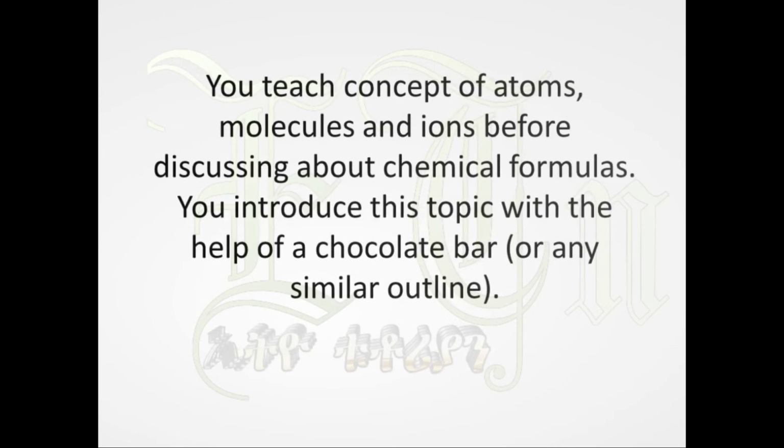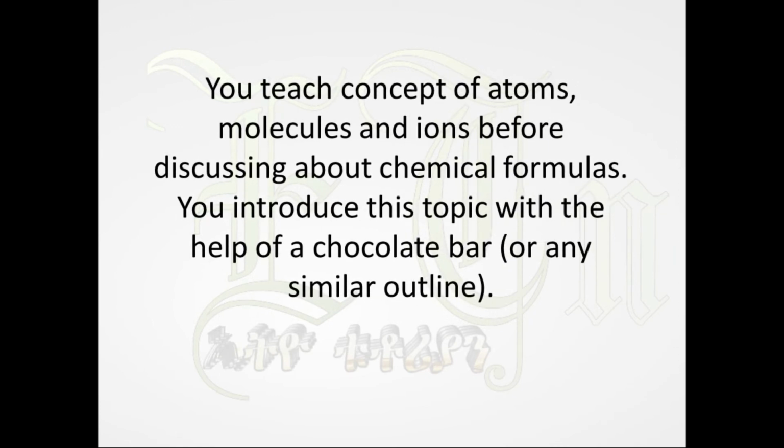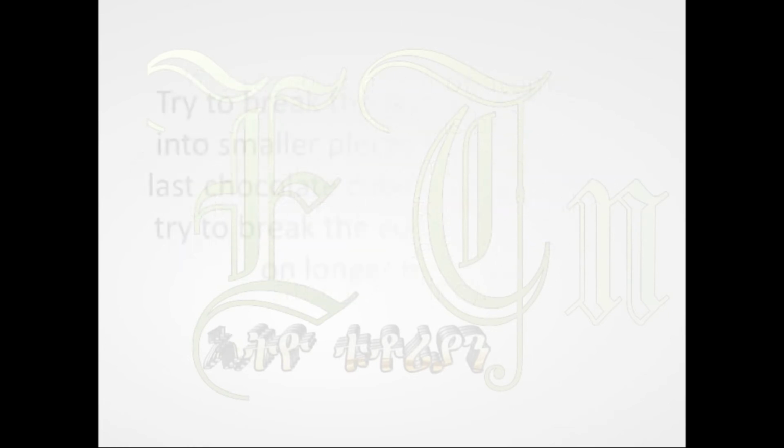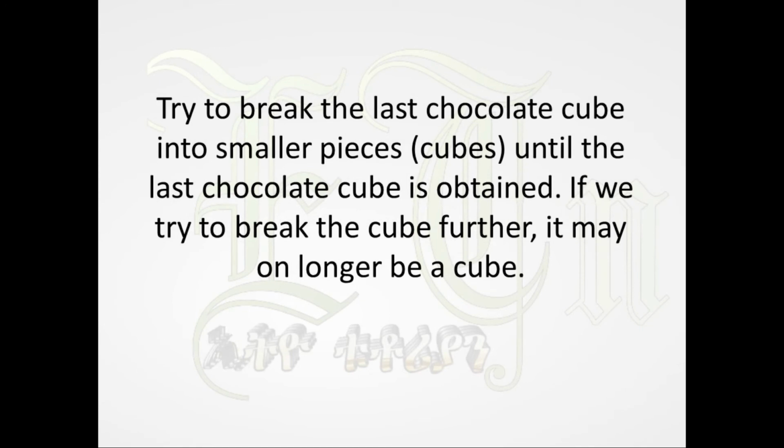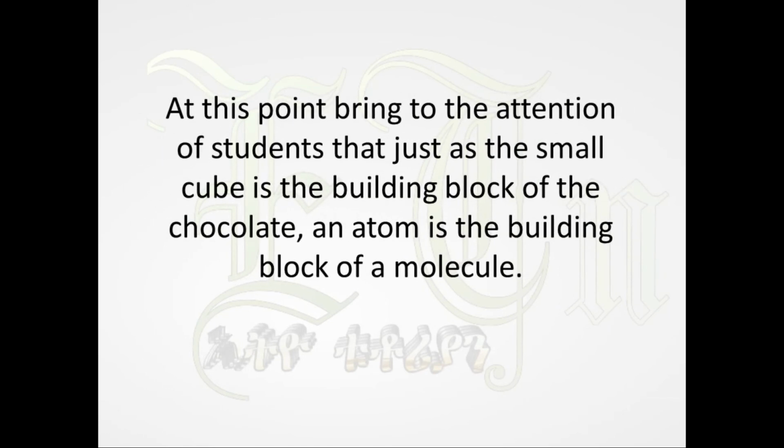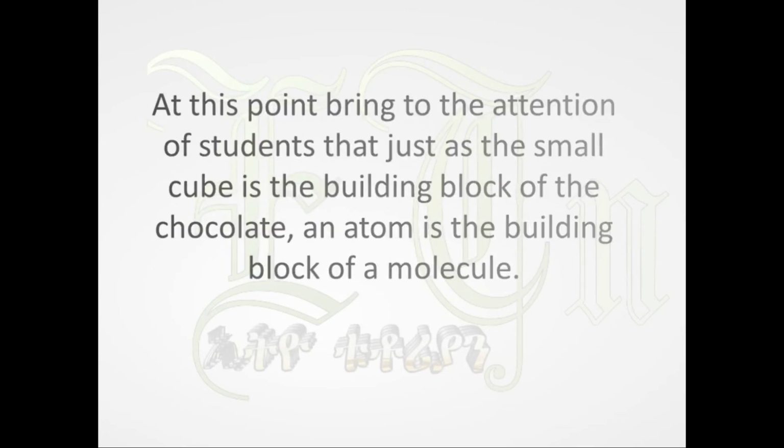Teach the concept of atoms, molecules, and ions before discussing chemical formulas. You can introduce this topic with the help of a chocolate bar or any similar object. Try to break the chocolate bar into smaller cubes until the last chocolate cube is obtained. If we try to break the cube further, it may no longer be a cube. At this point, bring to the attention of students that just as the small cube is the building block of the chocolate, an atom is the building block of a molecule.